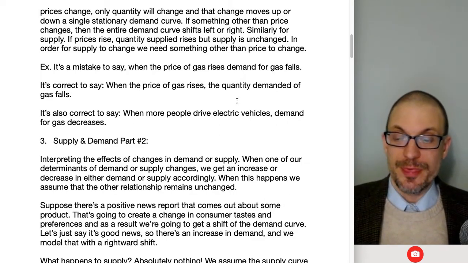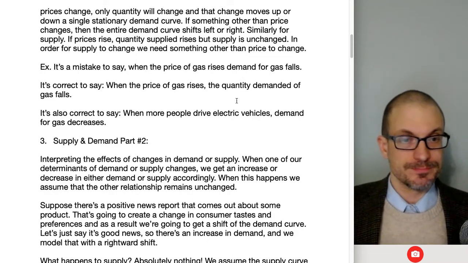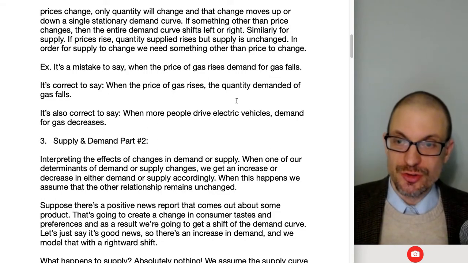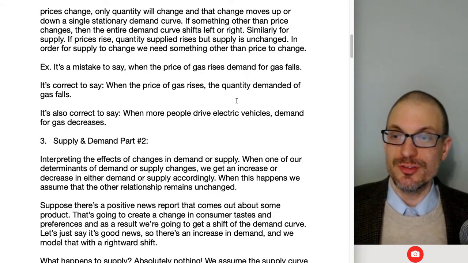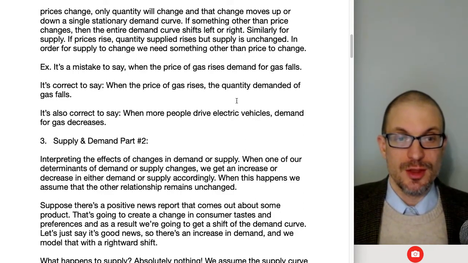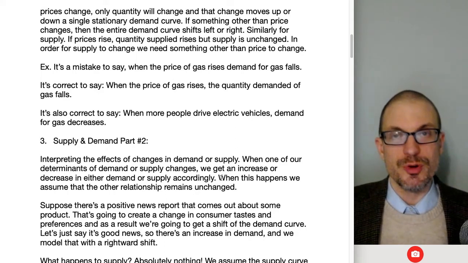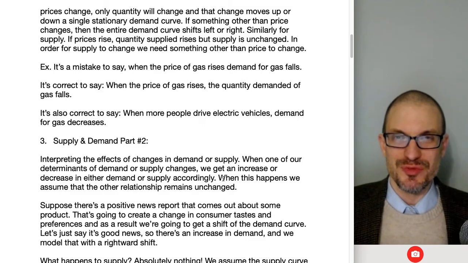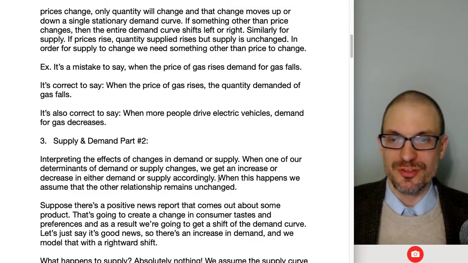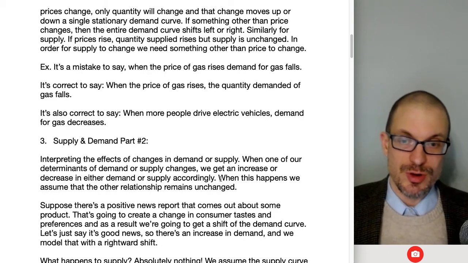So for demand, the things that can lead to an increase or decrease in demand are things like the number of buyers, change in consumer income, change in consumer tastes and preferences, changes in the prices of related goods, be it substitutes or complements, and changes in expected future prices. And I should be a little more specific when we're talking about changes in income, because it matters whether we're talking about a normal or an inferior good in terms of which direction the change in income is going to cause, right? If we have a normal good, then as income rises, demand is going to increase, as you might expect. But if we have an inferior good, as income rises, demand decreases.